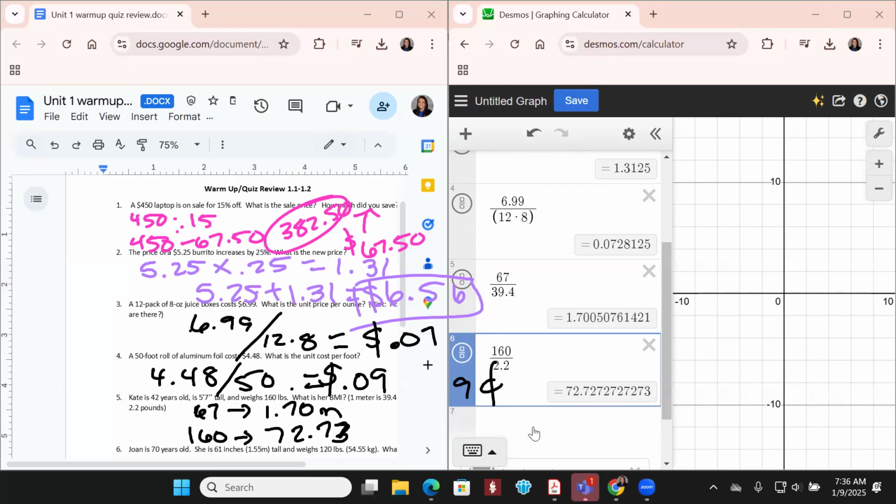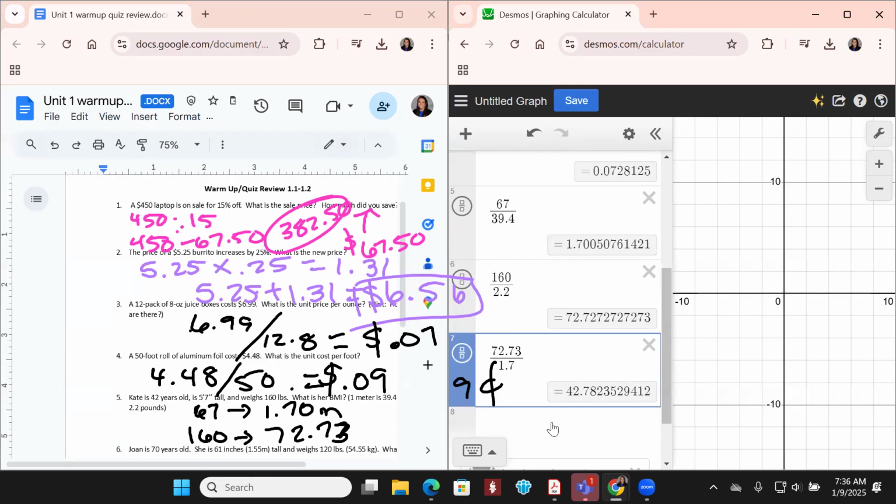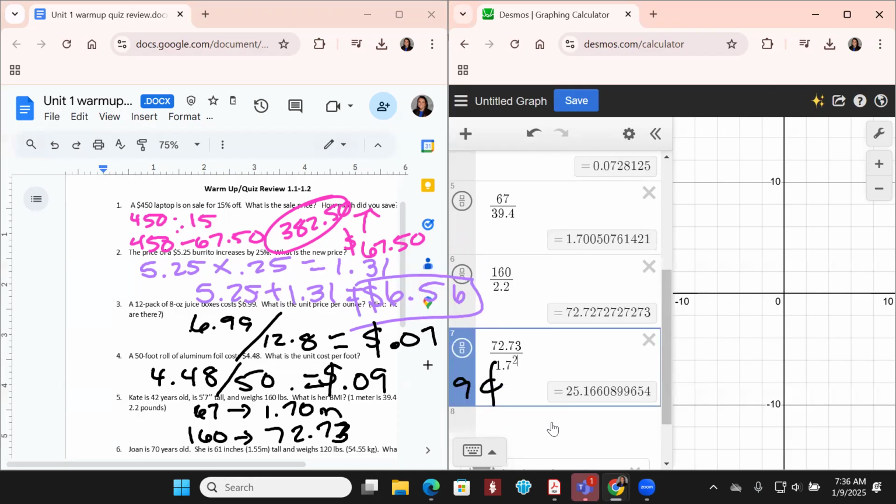Okay. Then we're going to use the BMI formula. So we're going to do 72.73 divided by 1.7 squared. And so that BMI is going to be 25.17. Okay, if you were like 0.01 off, that's okay. Why didn't you put the decimal? Shameful. You got to put at least 1 decimal. At least 1.